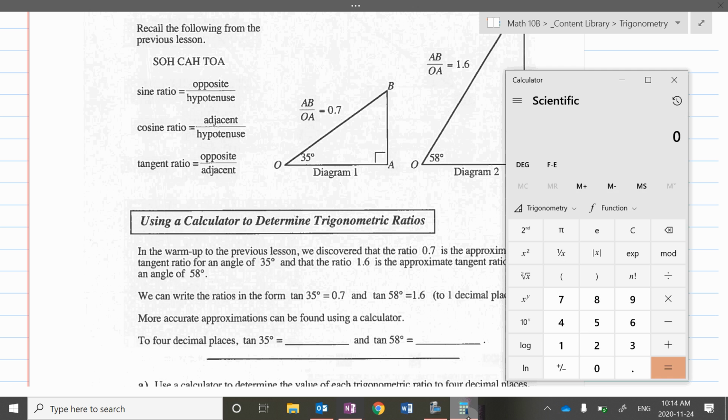So grade 10, like I said last class, they used to print the answers for all of these ratios so that you could look up every single possible triangle, the degrees, the ratios. Now we have beautiful calculators that will do this. So on your calculator, there's a couple steps. I want everyone first to press tan and then 35. It might be 35 and then tan, depending on your calculator. You should get 0.7. If you don't, raise your hand and I will come to you because there's a couple things I will need to check.